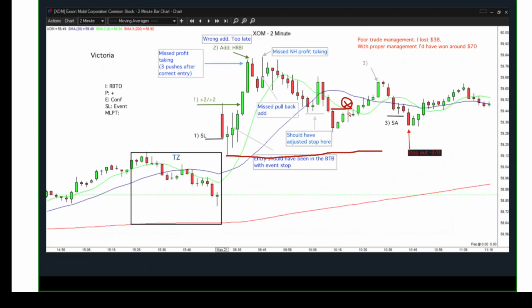Is that understood? The difference? Is it understood that we need a big solid green bar or red bar for a red bar takeout? And do you see why that is important? Because this implies a significant failure to follow through to the downside. If you just take a tiny little red bar, that doesn't mean anything. But the fact that this big bar has no follow through, that tells you something. That tells you that, hey, this could really very well be a turn here. Okay? All right, so now we add here.